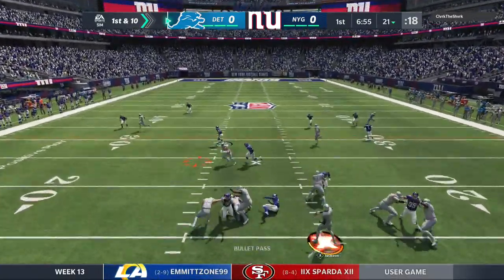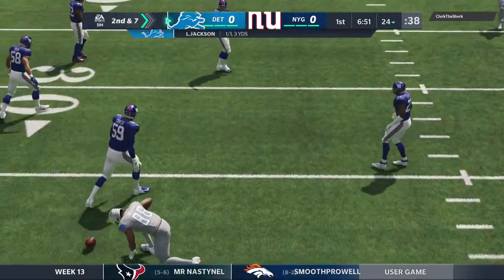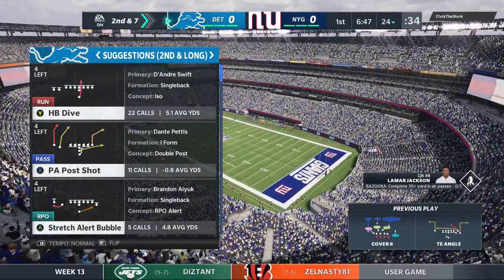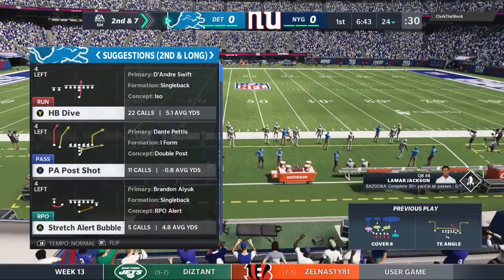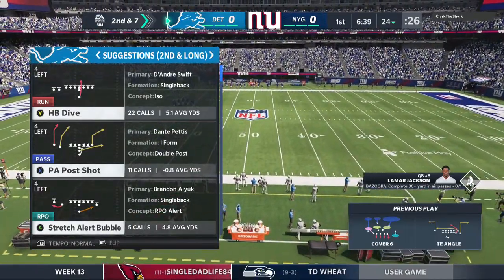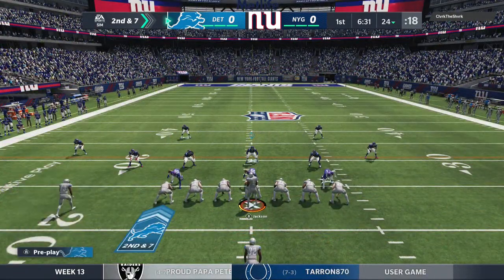Throwing now, Jackson on 1st down. He'll find Bryant, his tight end. It's complete. Give him 3 there on the first play of the game, and it's 2nd down. One thing you're hoping for when you run drag routes, you're able to hit a receiver in stride, and he can pick up a lot of yardage after the catch. But in this situation, the defense was effective, able to stop him before he could get a good head of steam going.